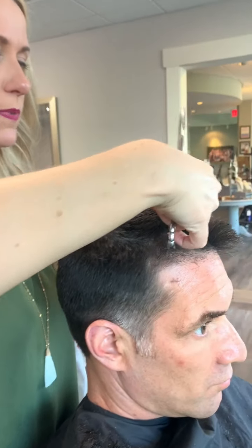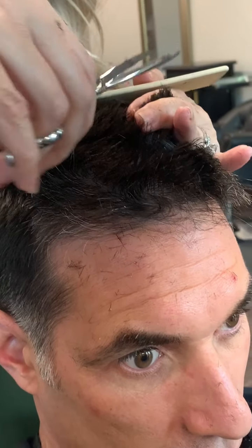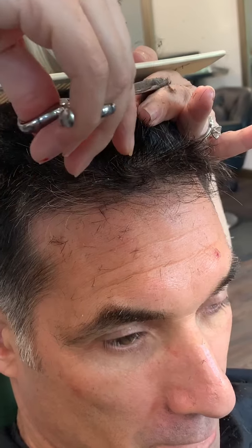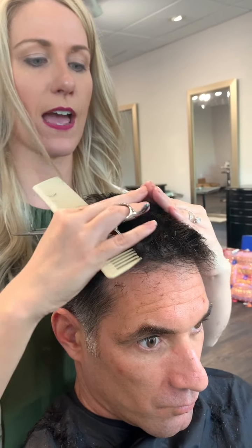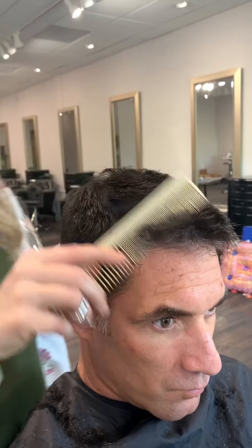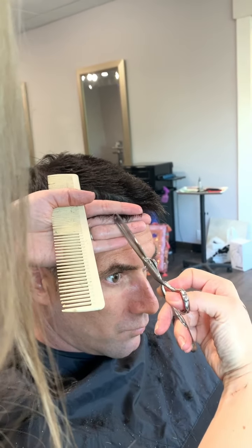All right, so I'm going to do a little bit of that over here. I already used the clippers over here, so there's not as much coming off. Depending on if they have a look like Alejandro where there's a little bit of length through the center, you want to think about keeping your hands on this diagonal and cutting a little bit of a triangle here, leaving length in the center. So I think this looks pretty good. I'm going to pull it forward, check for any of these long pieces, okay? And then again, point cutting.